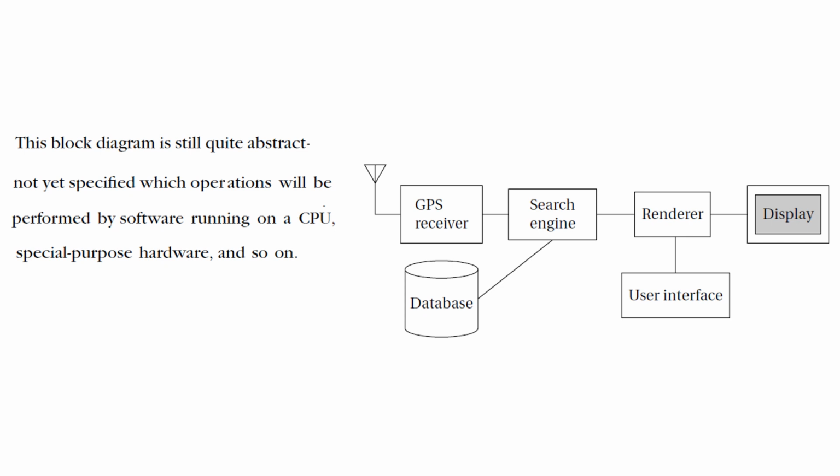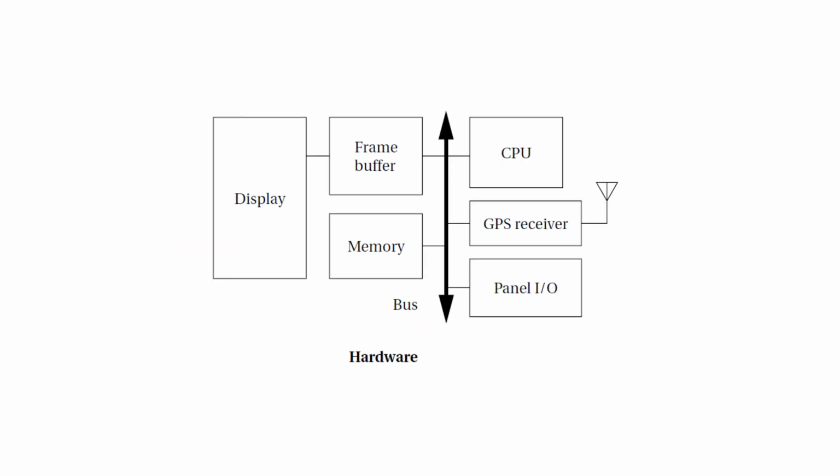My search engine will take the data from the database. It can be already available topographical data, or it can be taken from Google Map. Through the search engine, we can find the information. The user interface will type the information through the renderer. This renderer will get the data from the search engine and display it on the display device, that is the LCD display. So here are some of the hardware parts of the architecture design.